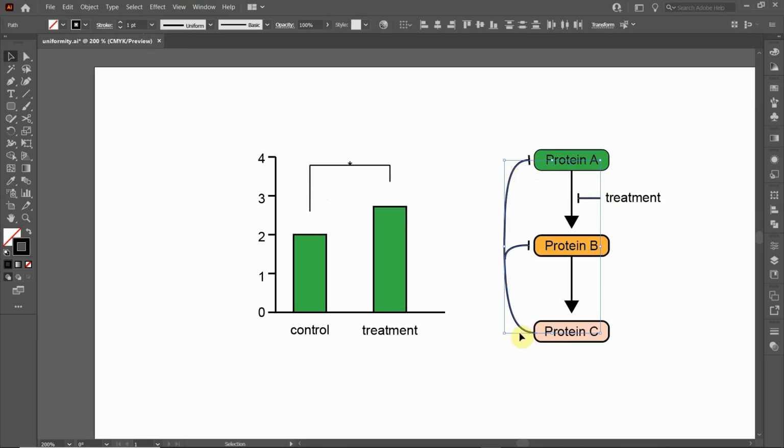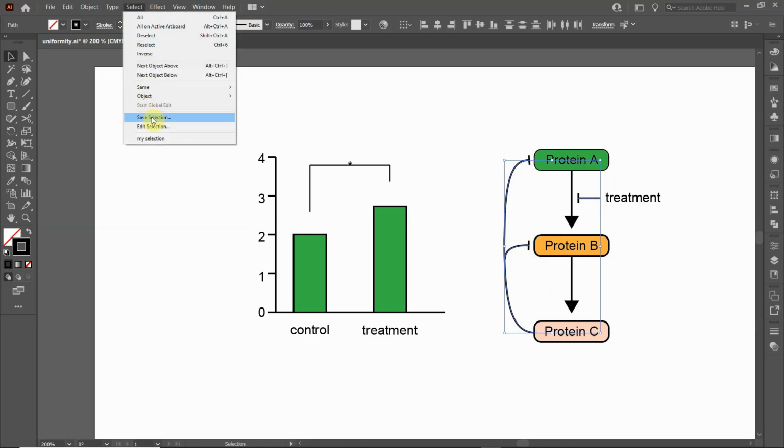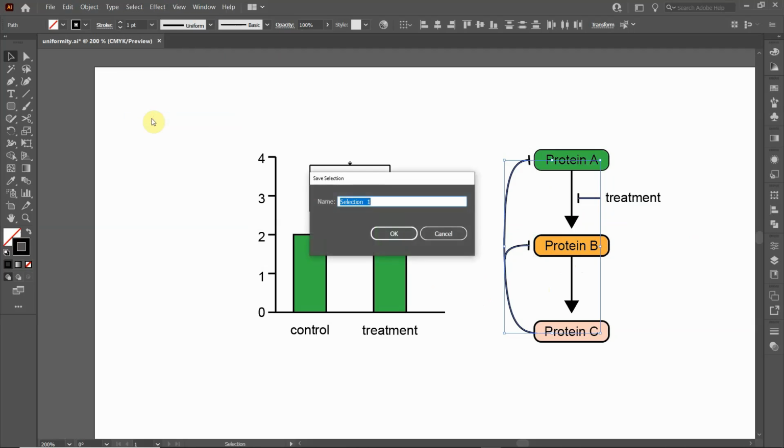Now, I might want to change this in the future, but I don't want to group all these objects together using the grouping tool. But I might want to select them again. Instead of having to go back through and select each and every object all over again, I can go up to Select and then click on Save Selection, and I can type in inhibitory.